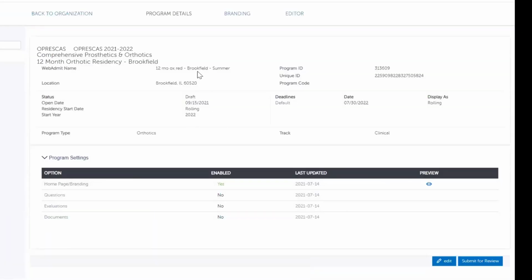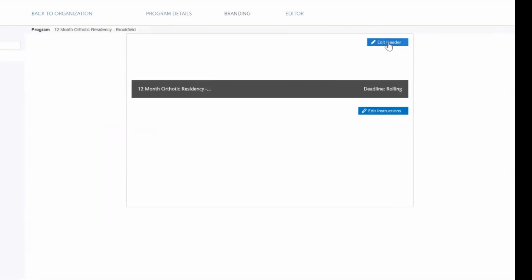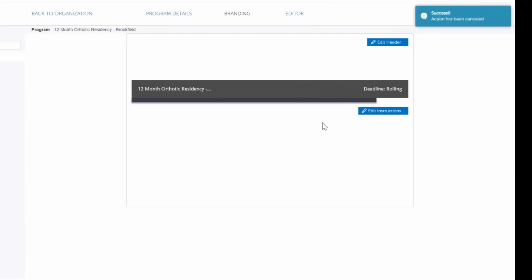So in order to actually get this looking a little bit better, we have a couple of moves. First of all, I'm going to go to branding. Now you can upload a custom graphic, and that's what Ellie's graphics team did. They gave her a picture that was exactly this size. So if you have a marketing person or a graphics person, you say, I need an image 900 px by 270 px. They know what that means, don't worry. So you can upload your own custom image, which Ellie did.